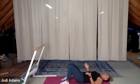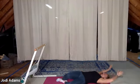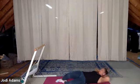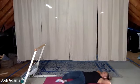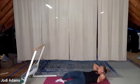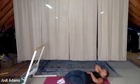I want you to take those legs and let them fall to the side. We're going to work one side of our obliques. You're going to lift up, squeeze, lifting. Lifting that head straight up. 8, 7, 6, 5. 4 more. 3. Find what feels comfortable where you really can dig in.